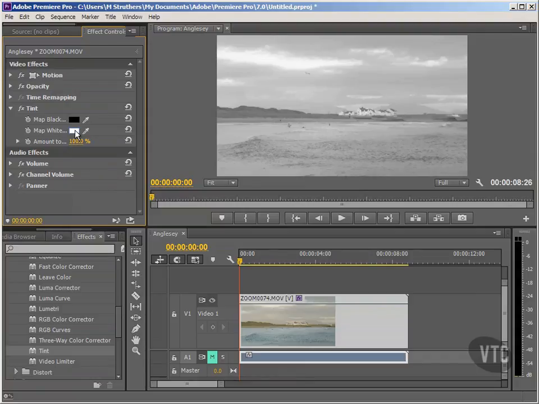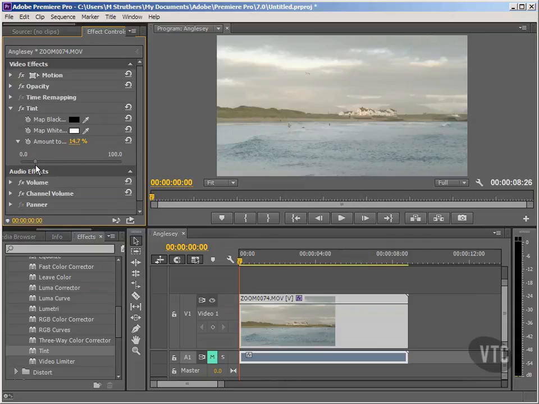If you want to provide a more desaturated look and not completely black and white, then open up your amount slider and then drag it down from 100 to anywhere in between 0 and 100. Here, around about 63%, I quite like this. It gives me a really washed out desaturated look. But it's not really black and white because we still are retaining some of the colour. Anyway, I thought I would show you this slider. It acts like a blending slider really, a blend between the original and the black and white version. I'm going to take it back up to 100% so that we are completely in monochrome.